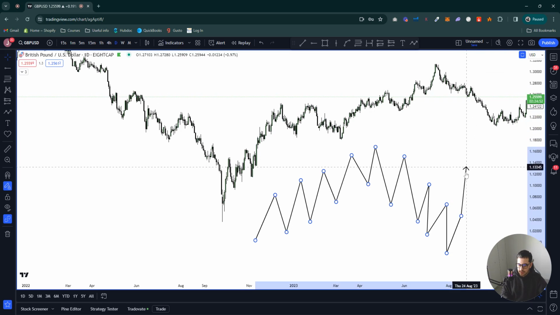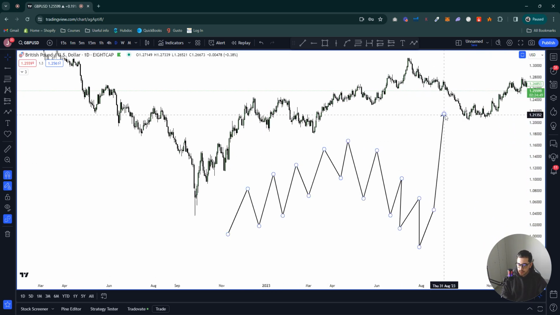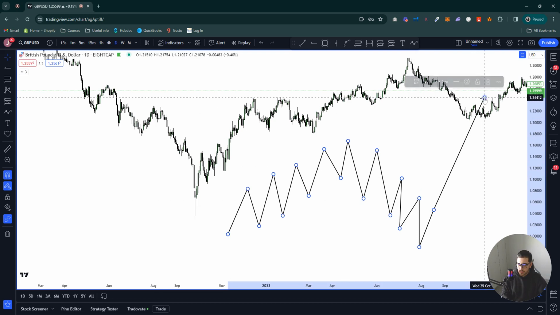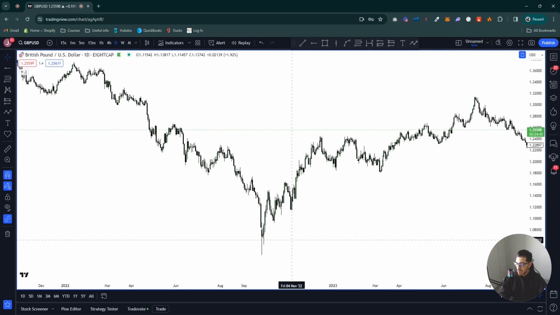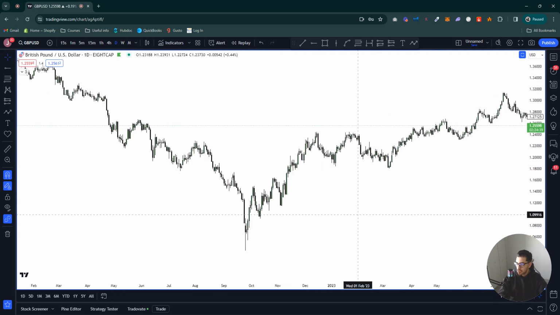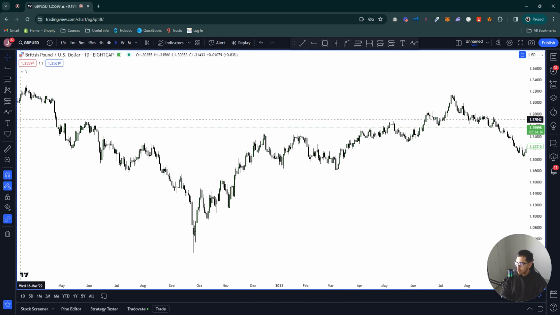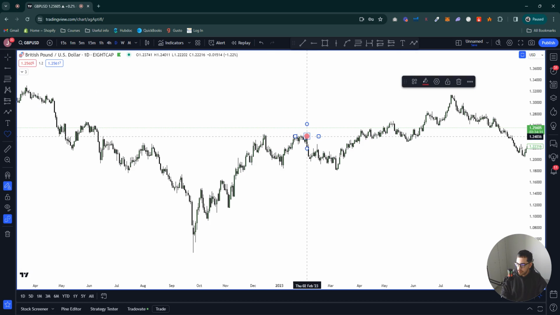Pretty much it. And then if you get some sort of crazy move like this, then you could assume that we're going to switch, and then it makes a higher low, and then higher high, and then boom. This is basically just basic market structure. I encourage you guys to jump into the charts here and start looking at all of this, right? Like right here, we have the swing point, lower low, lower high, lower low, lower high, lower low, lower high, lower low, boom. And then we reverse, right? We break this high, boom, higher low, higher high, higher low, boom. You see what I'm saying?